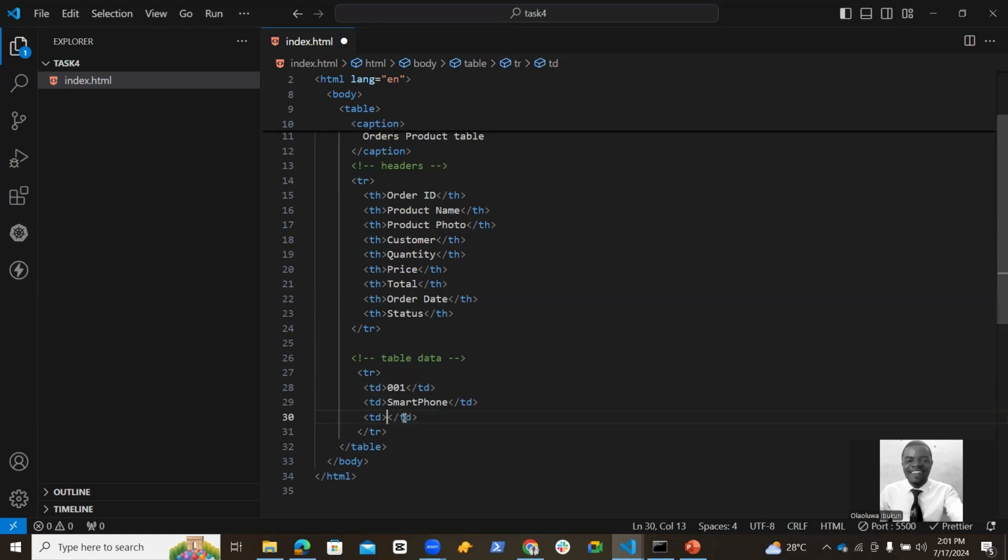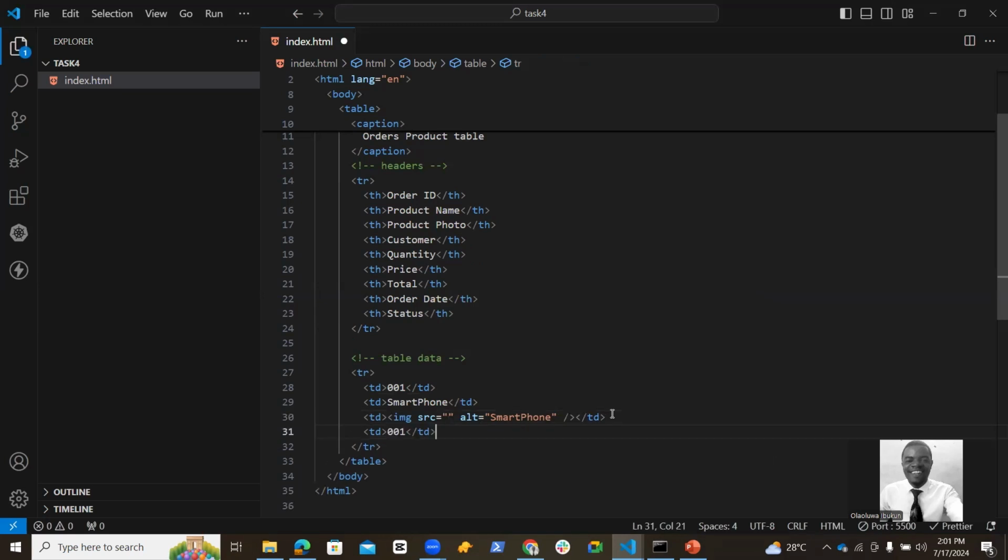Currently we don't have a photo, but like I told you, we can now bring in IMG here to represent the photo, and I'll just put an alt here, right? So let's say here we have smartphone as the alternate text, then the link SRC. I'll bring in some images, but for now, let's just leave it blank, right?